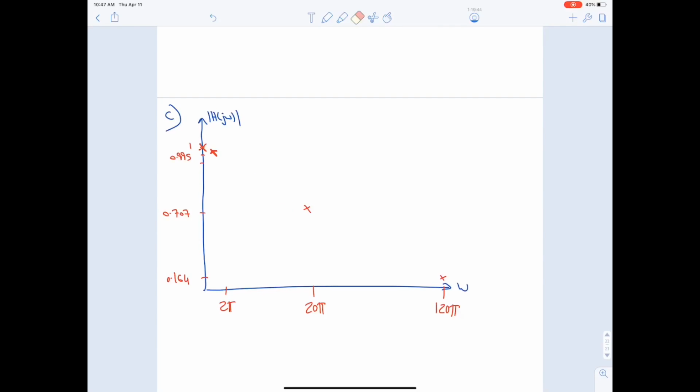That's a bad graph. What is this? This is one of the worst sketching I have done. It has to be like this. Okay, that's better. So here it has to actually cross this one. So this is 0.995, okay? Anyhow, you get the point. Okay, so that's the magnitude versus frequency.